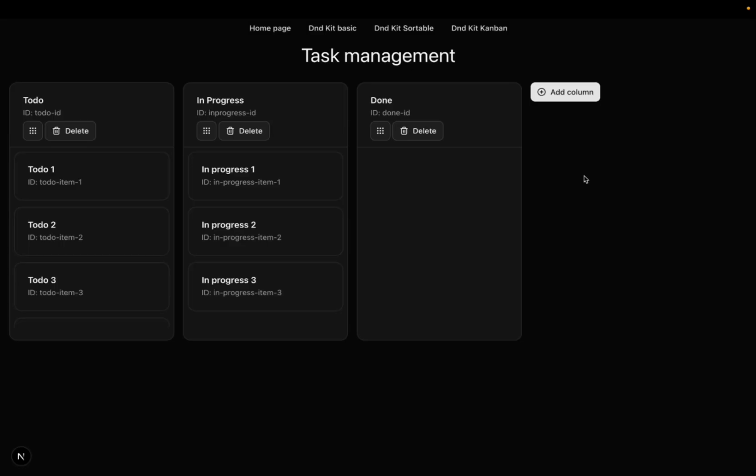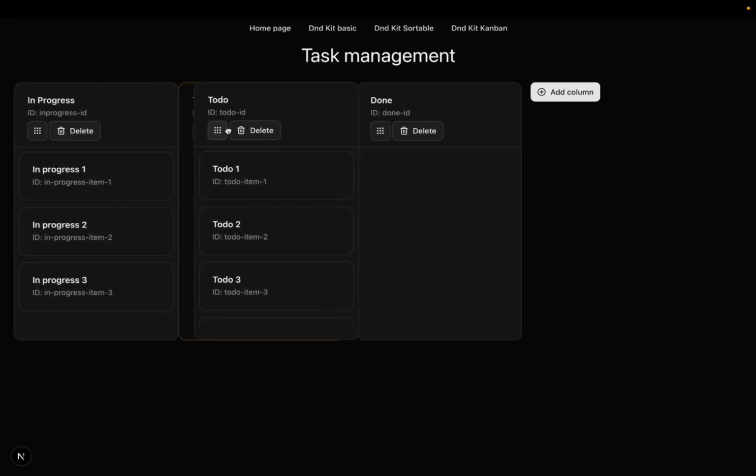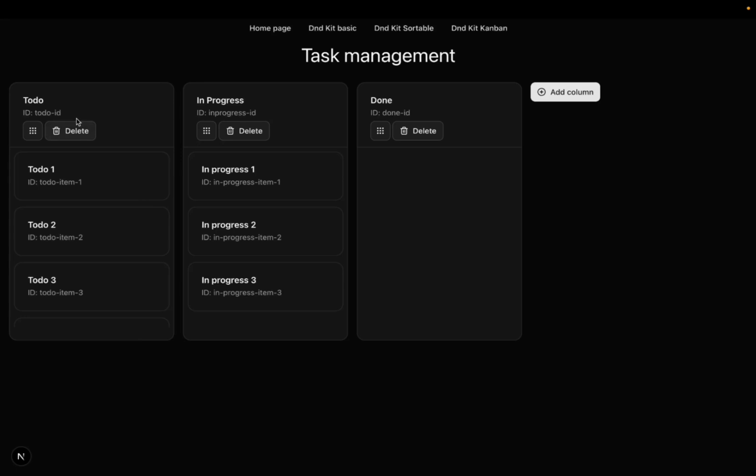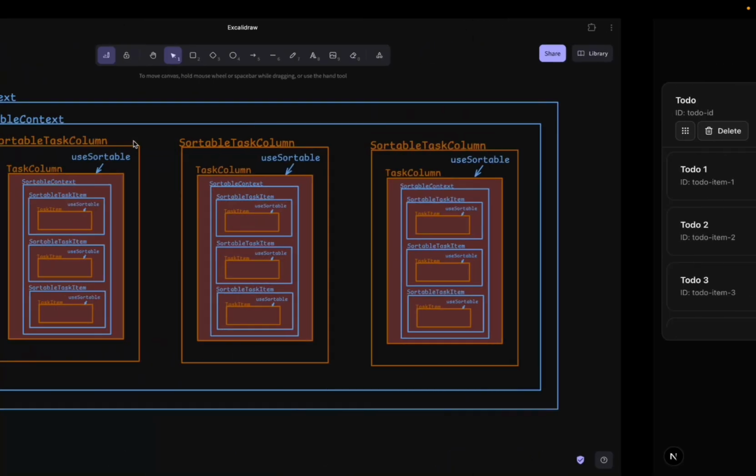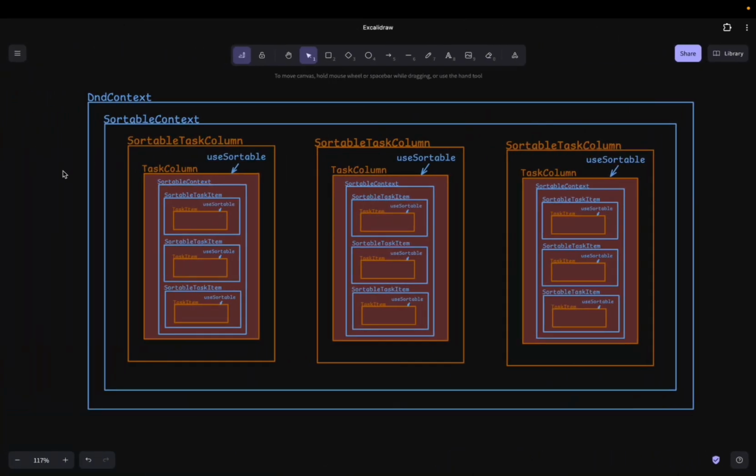As you can see in this final app, the columns themselves are sortable, and the items within each column are sortable as well. To make this happen, I will use the dnd-kit Sortable preset. Here is the structure we will implement.